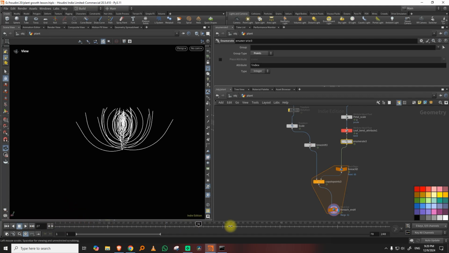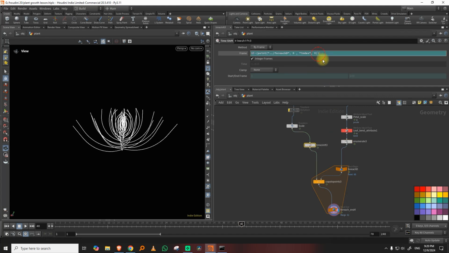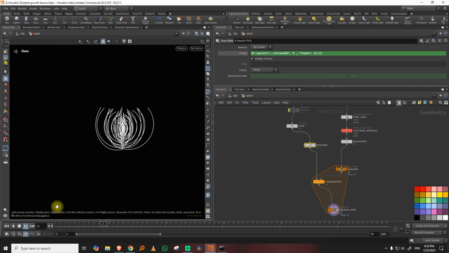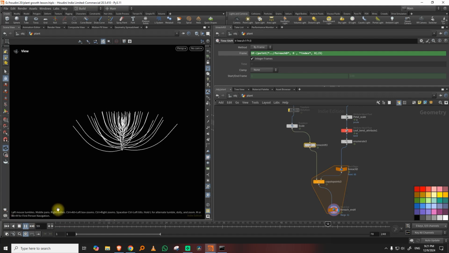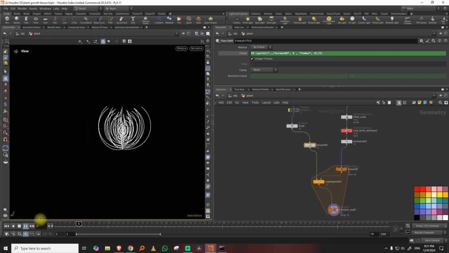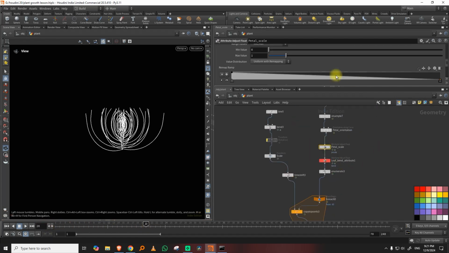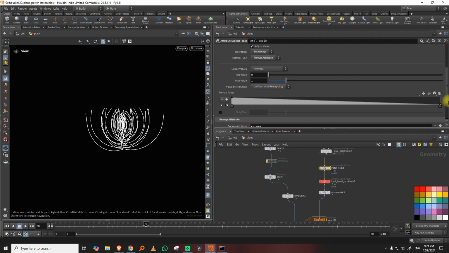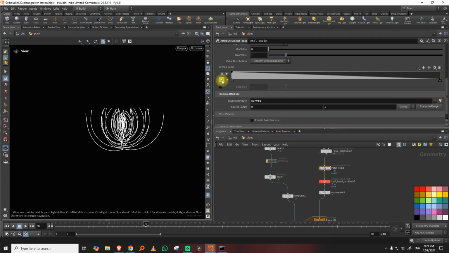Okay, it's too slow. So let's do divide by 3. So it'll go faster. Yeah, that looks nice. You get a nice shape on the whole thing. So this is good. We also, maybe we can adjust the P scale. So this shouldn't be that small.